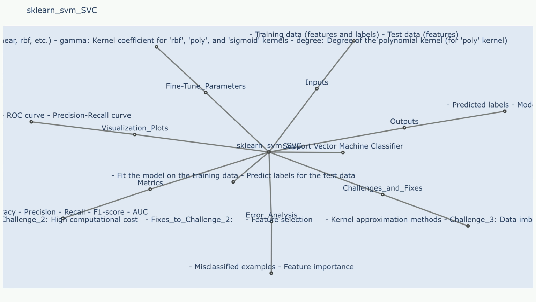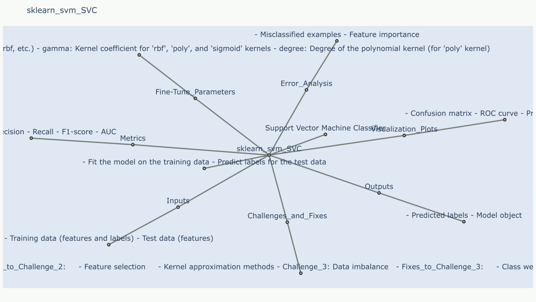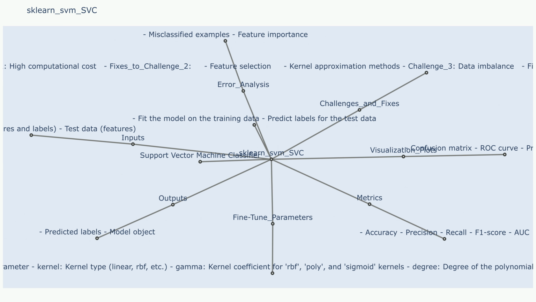Each row corresponds to a data point, and each column represents a feature. Y. This is a 1D array containing the labels or target values for each data point in X. The labels should correspond to the classes you want to classify. Outputs: self, returns the trained SVC object itself, which can then be used for making predictions on new data. Decision function: X returns the distance of each data point in X from the decision boundary. Steps: data preparation: the input data X and labels Y are prepared for training.